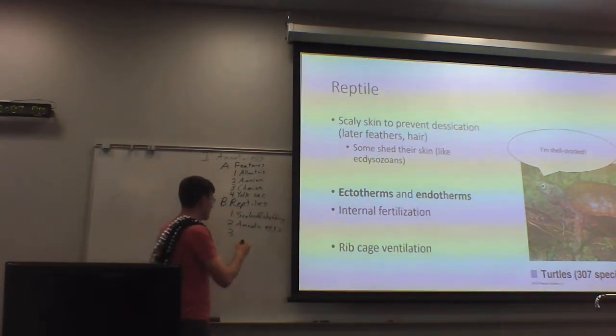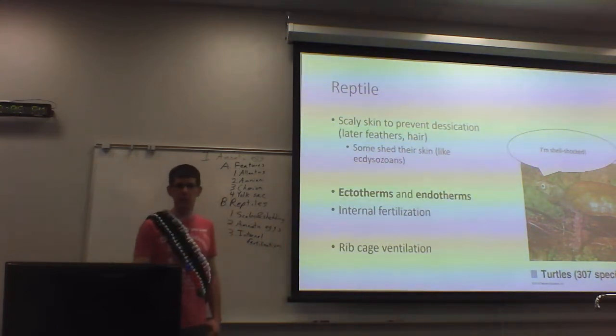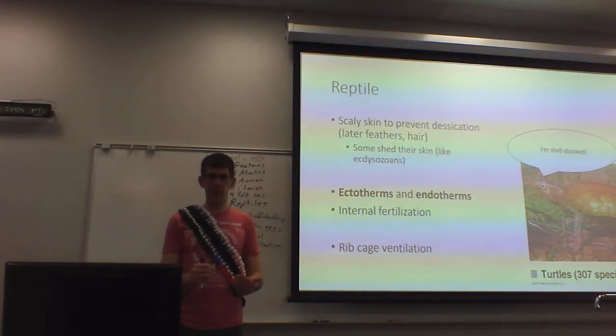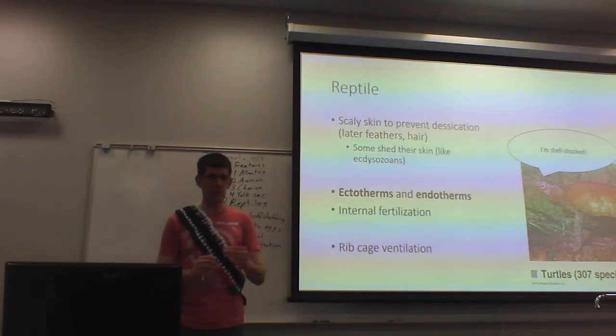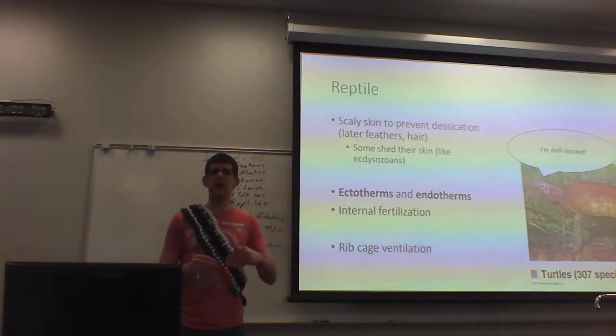They also have internal fertilization. Remember, if you will, the double fertilization of the angiosperms. Remember, if you will, the release of the sperm by the male gametophyte in the gymnosperms. Remember, this is basically internal fertilization for gymnosperms and angiosperms as an adaptation to a terrestrial life cycle, so that they don't need their sperm and eggs to be free swimming. The same thing is true of the reptiles.